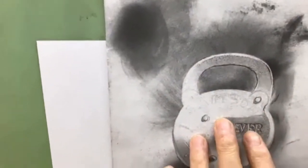And what I'll do is put that right here. I think it's okay. Here we go. I'm going to flip this around just so you can see what I'm seeing. Okay. So with this, I sketched out the outline. This is hard to do, it's all backwards. I sketched out the outline of the lock and some of the details I just sketched in there. And then what I did was made a paper.